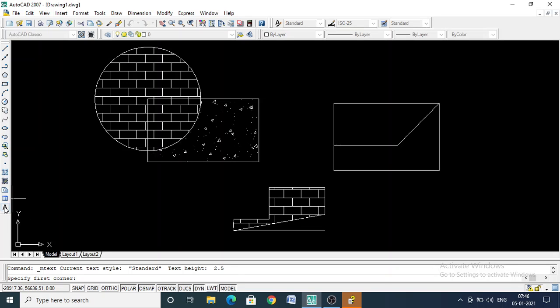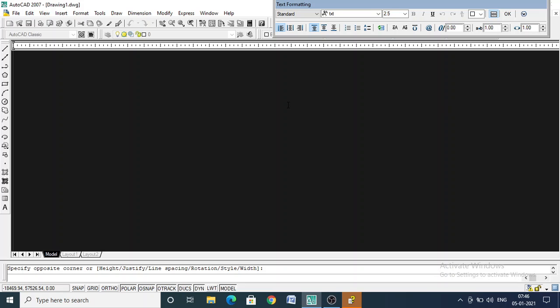Next is a text. Text is something which is just similar. You just draw a window, and once a window is open, whatever you want, you can type it. You can choose which type of text you want. I want Times New Roman. Okay, I'll choose it, then I will type whatever I want with whatever size I want, say 10, enter, and I say okay.